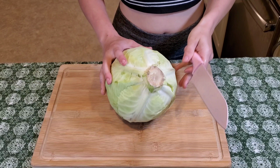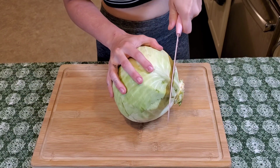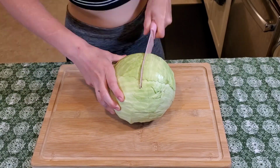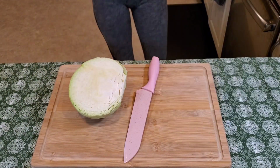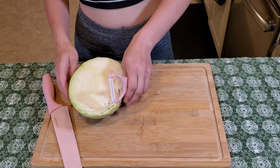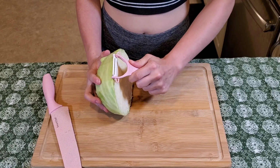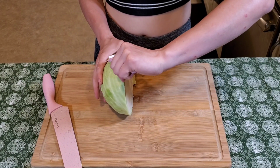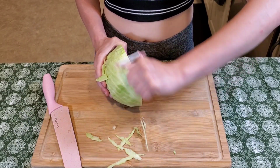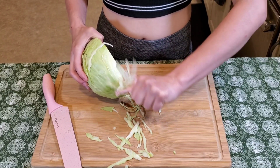So first off, we're going to start by prepping our toppings. I'm going to start by shredding about half a cup of cabbage. I saw this really cool trick for shredding cabbage on another YouTube video, and I'm sorry, I don't remember who it was. It was a while ago, but all you do is take a peeler and start shredding away, just like so. Well, hold on, this way. Okay, yes, just like that, that's the way. Perfect. Shredding cabbage is as simple as peeling a cucumber.